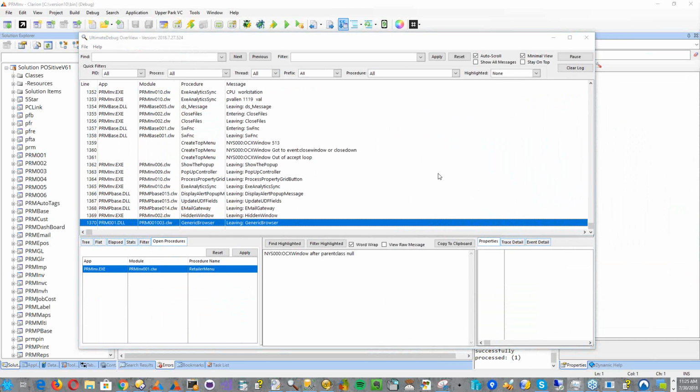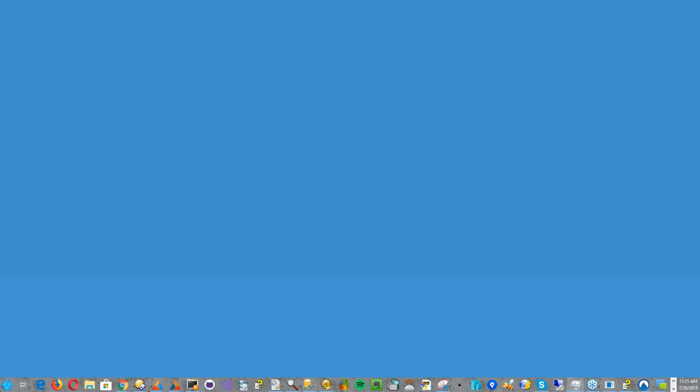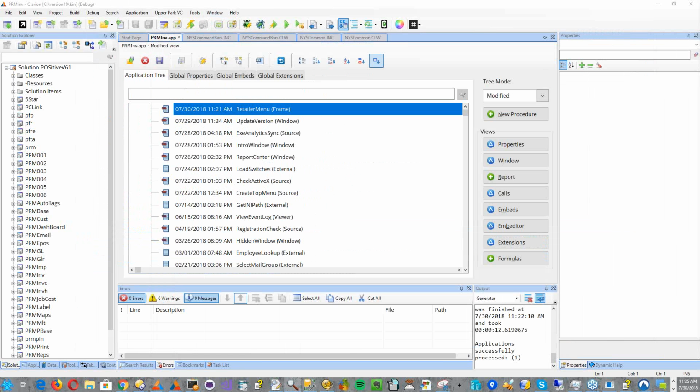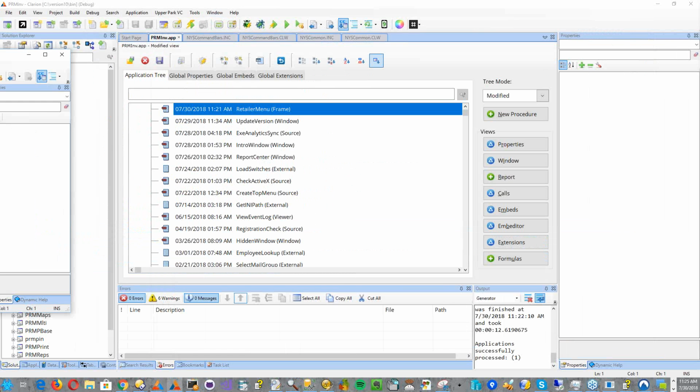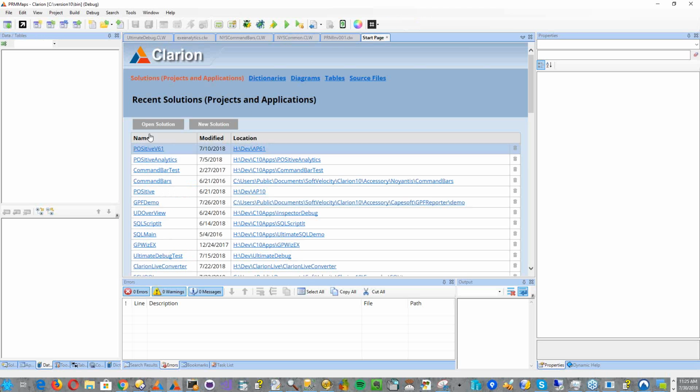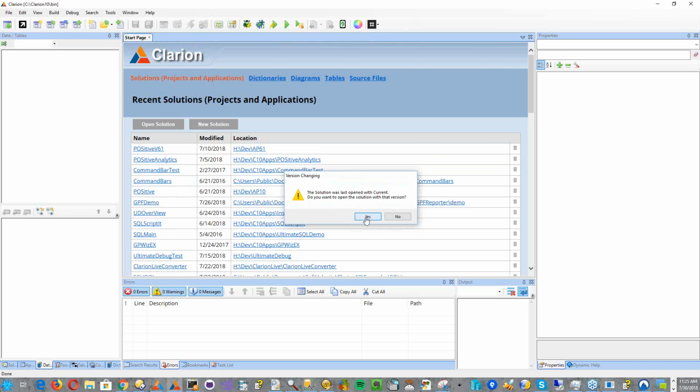You tried this in a little test app, but using the same theme files and so on and so forth. Let's see. I do have a little test app. Let's load it up. Command bar test.